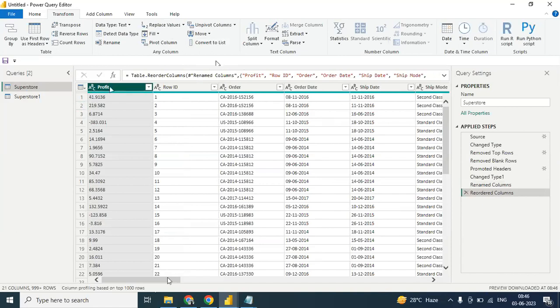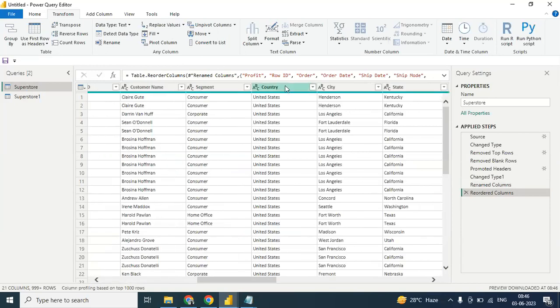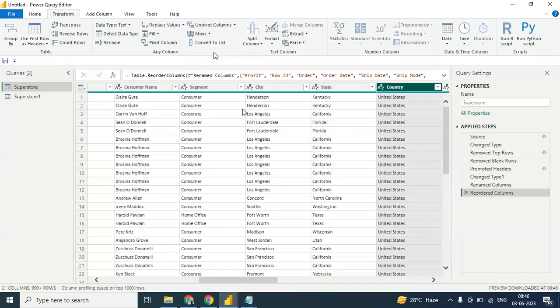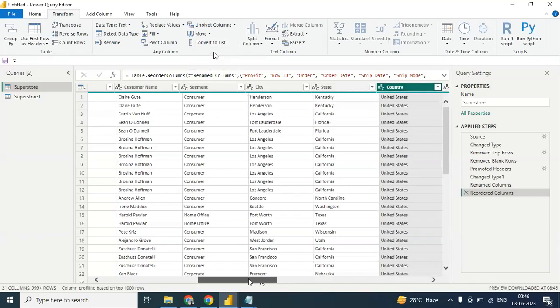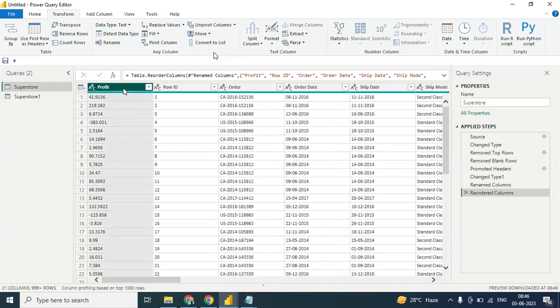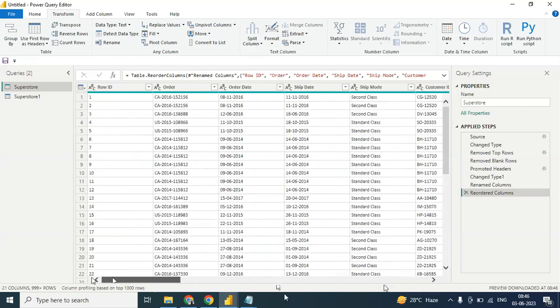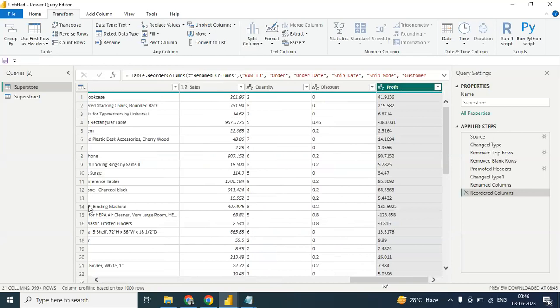And if you have a column in between and you want to move it to the left, or right, you can select move to right, like this. Okay, and again, let's say I want to move this column to the end, so I can click here, move to end. So you can do these options.